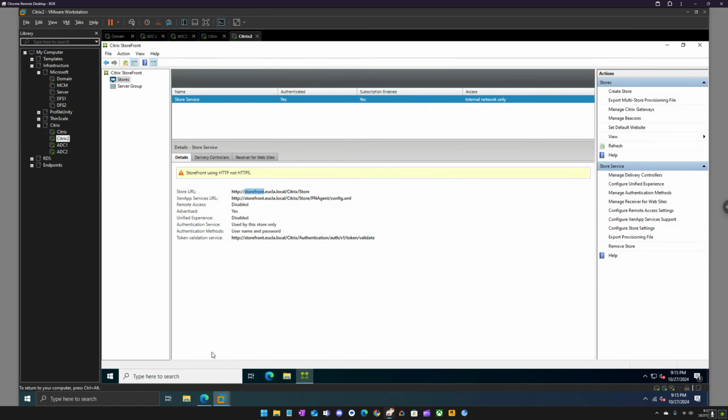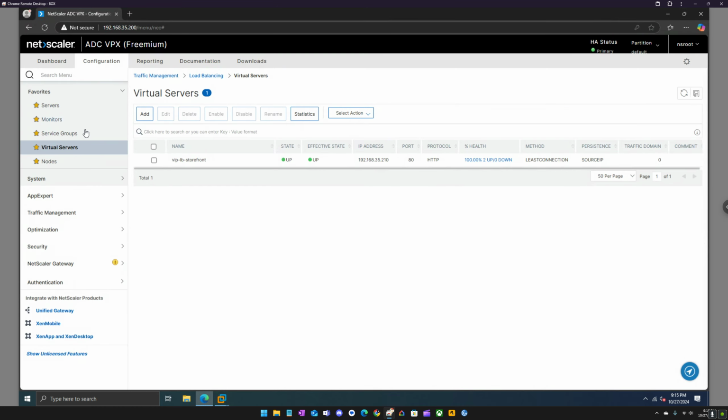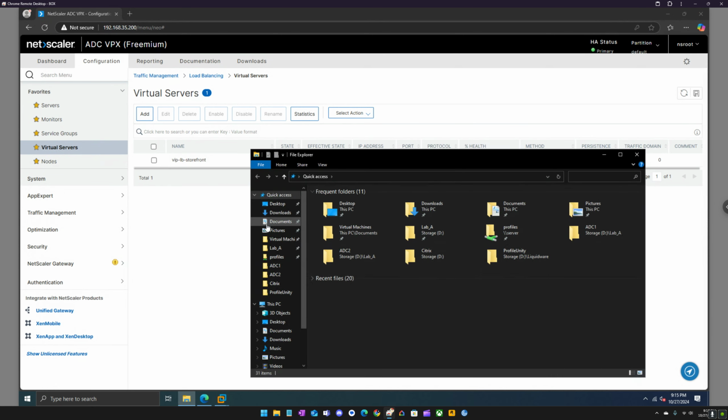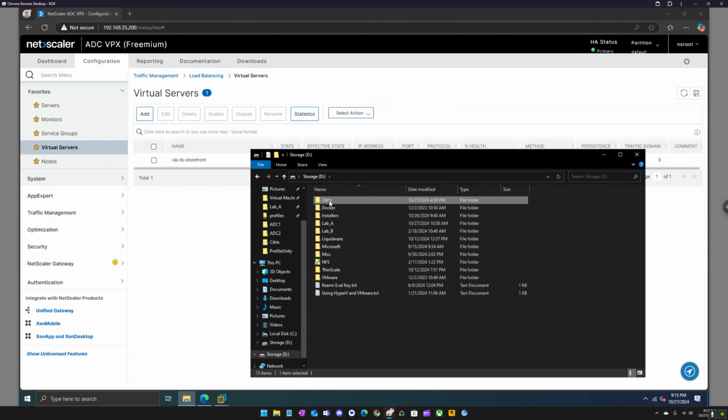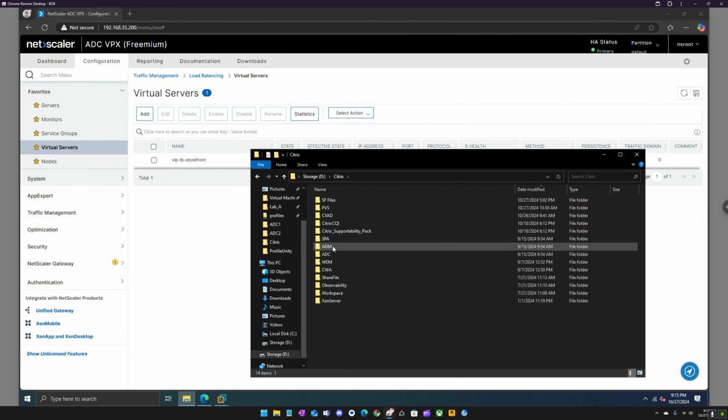Probably can make this... I mean, this isn't hard, and managing 2 isn't hard. But say you got a bunch of these, maybe I don't even... Is it called MAS? Or is it called ADM? I don't know what Citrix is calling it now. Yeah, ADM it was, Application Delivery Management.